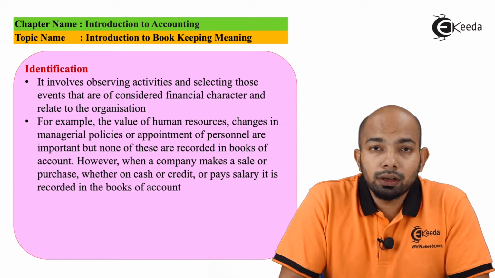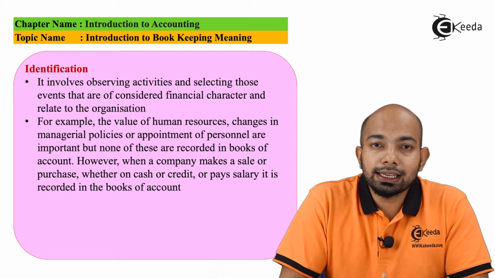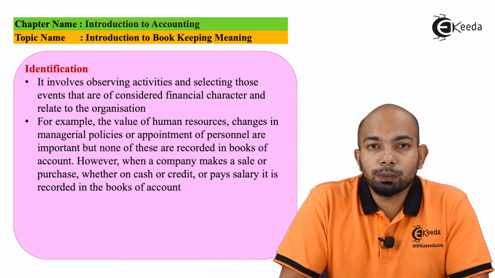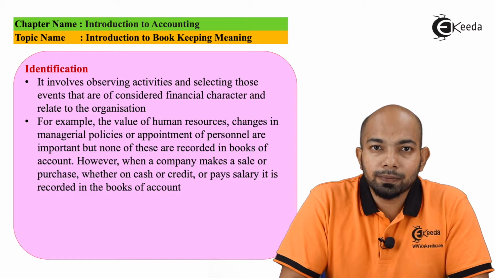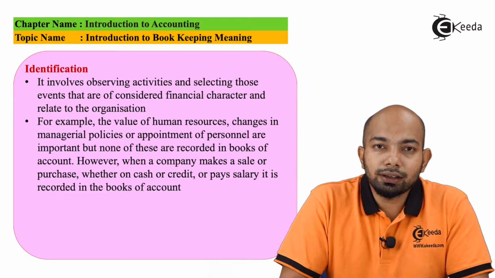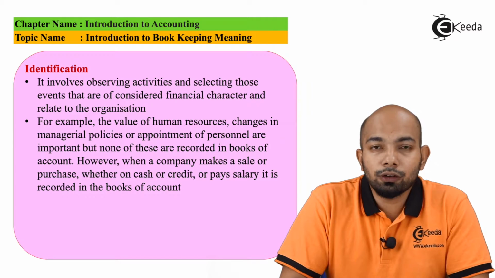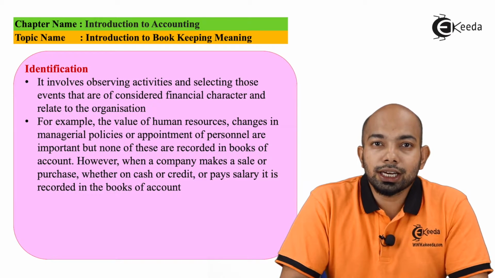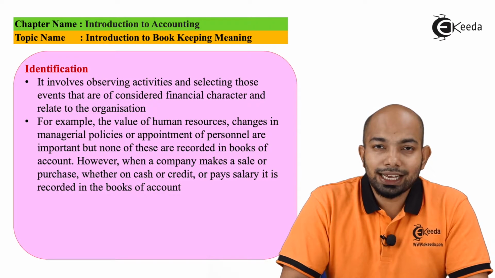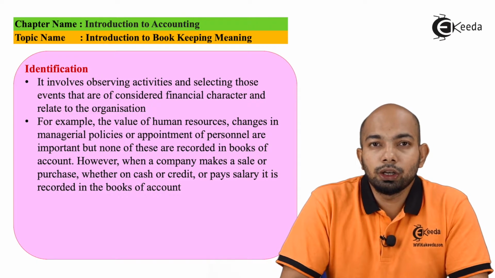For example, if Mr. A pays electricity bill for his personal use and buys certain goods of rupees 30,000 for his company, of these two transactions what you have mentioned down here, one of it relates to personal reasons and one of it relates to financial transactions. So when you record the transactions in the books of accounts, transactions which have financial value will be recorded in the books of accounts here.